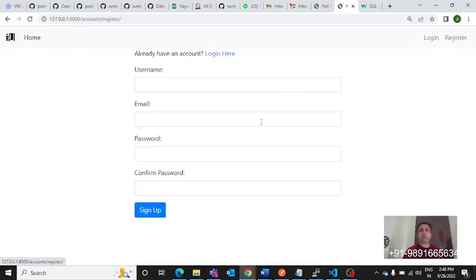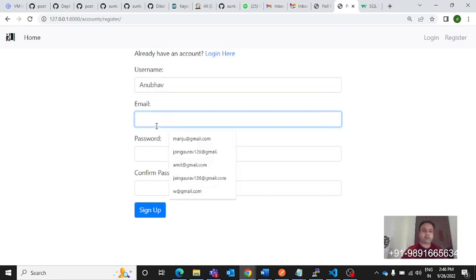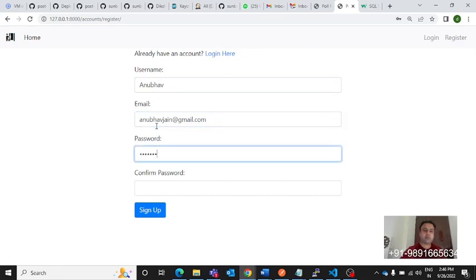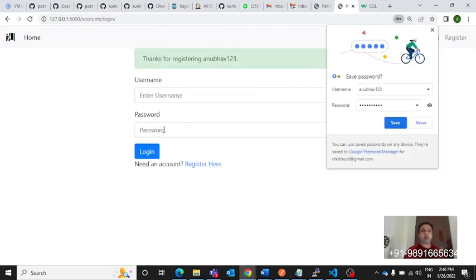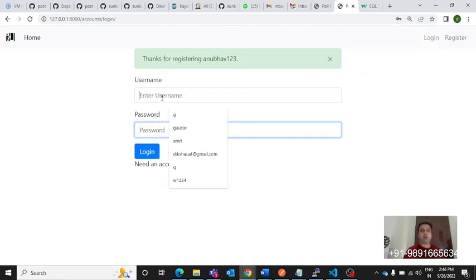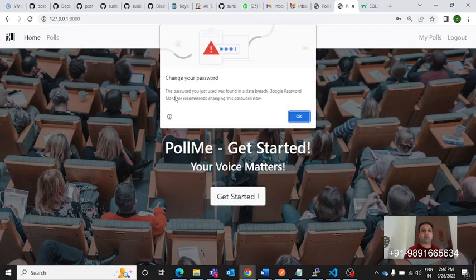So we can just come here on register, and here we can register a user first. So let me just do it quickly. Okay, I'm done with entering the required details. Let's sign up. Okay, and then here we have to put the login credentials through which we have created the user. So it is this. The password and username are same for this user.